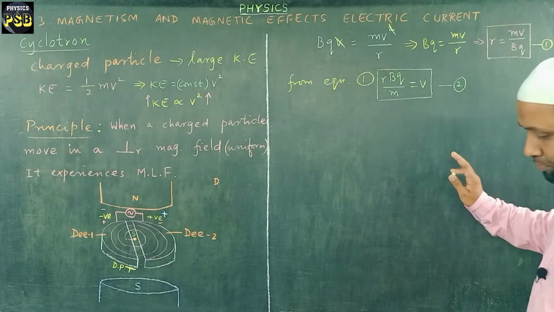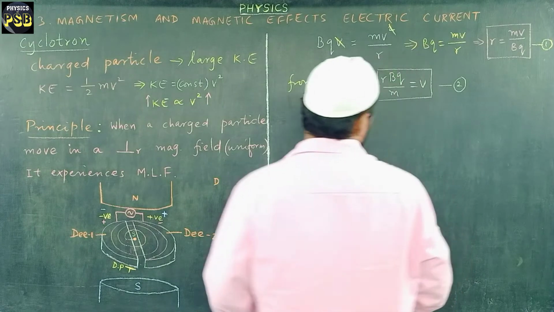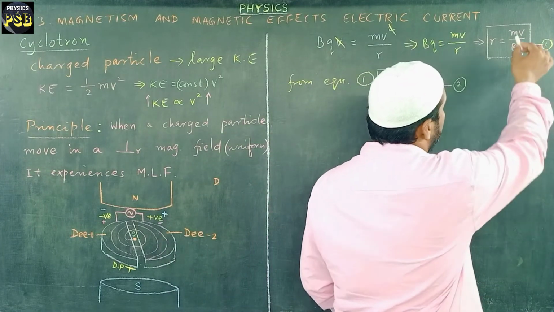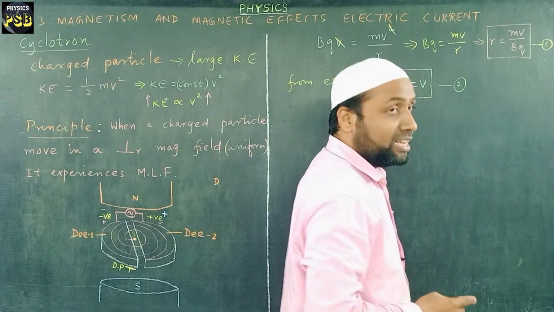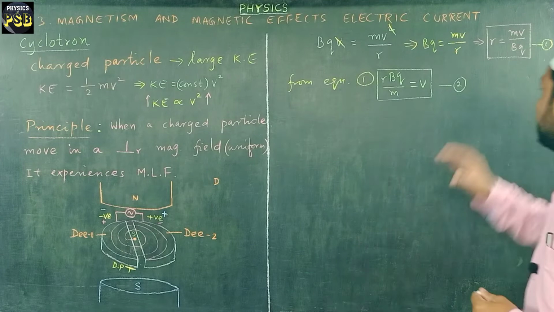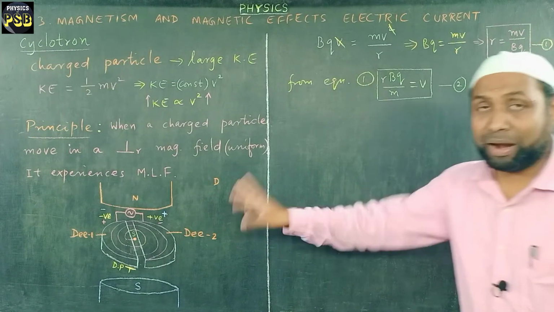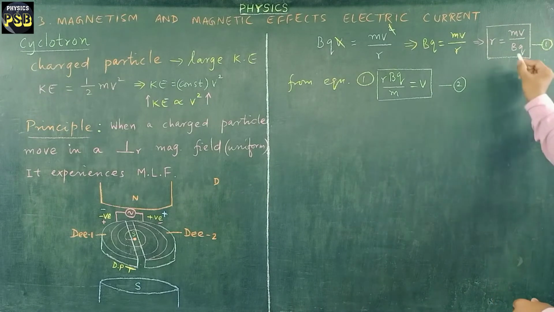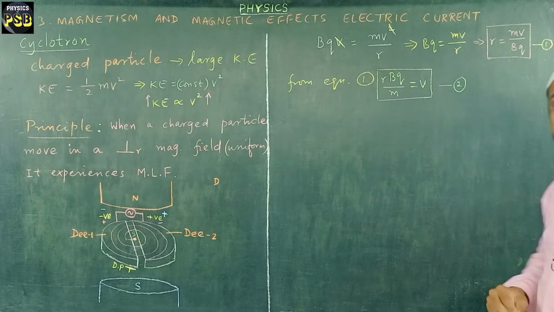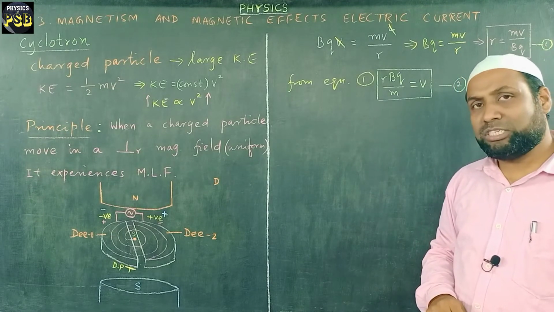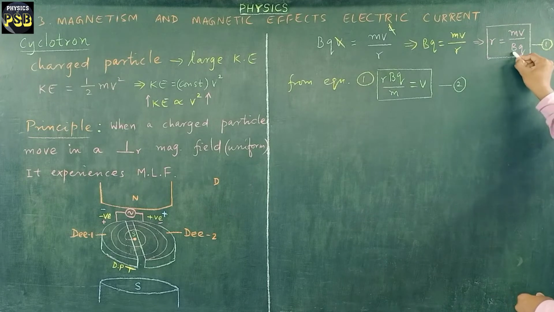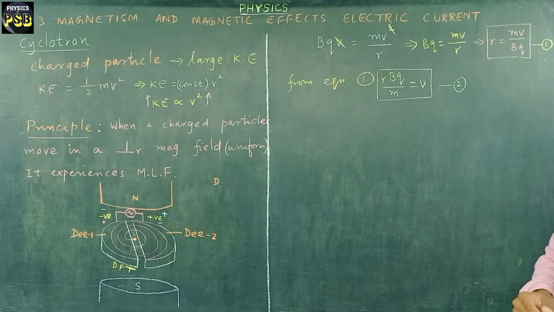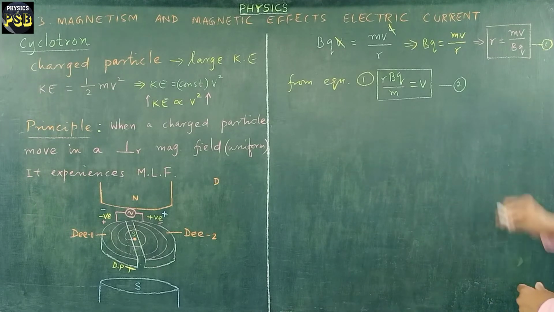Okay. Now, if you look at equation number 1, you will find that it has 4 terms: m, v, B and Q on the right hand side. What do you understand from this? Here in these 4 terms, m stands for the mass of the charged particle. v is the velocity of the charged particle. Then B is the magnetic field, and Q is the magnitude of the charge carried by the ion or charged particle. Now among these 4 parameters, mass, magnetic field and charge Q are constant. They do not vary. The only term which varies here is nothing but velocity.